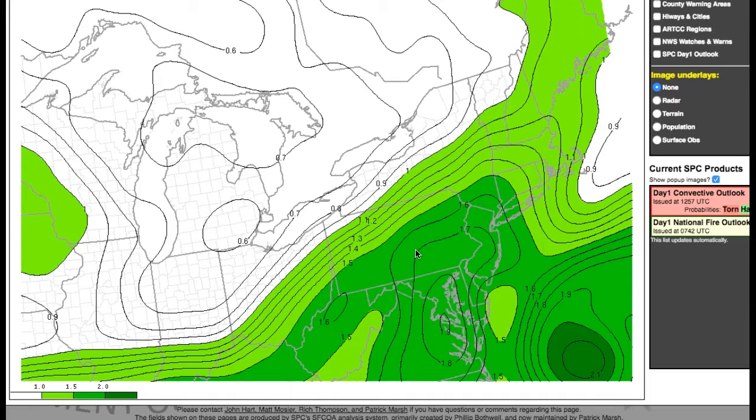So unfortunately, if you have plans for tomorrow afternoon, say for going to a baseball game or whatever, or even for this evening, do prepare for at least a few showers getting in your way. They're more widespread today because of the approach of the cold front, which is starting to weaken, but they will be isolated to widely scattered tomorrow, which means bring your umbrella with you. You're going to need it every so often.